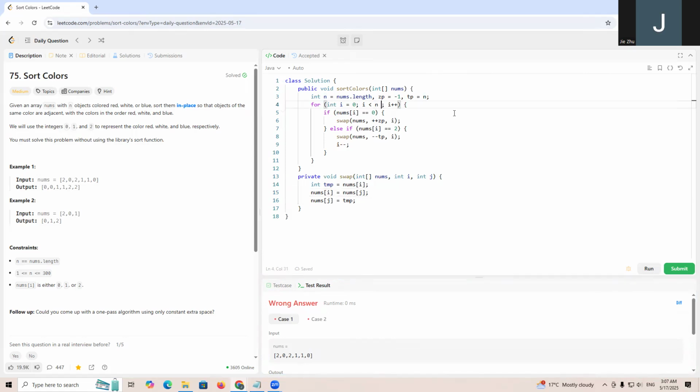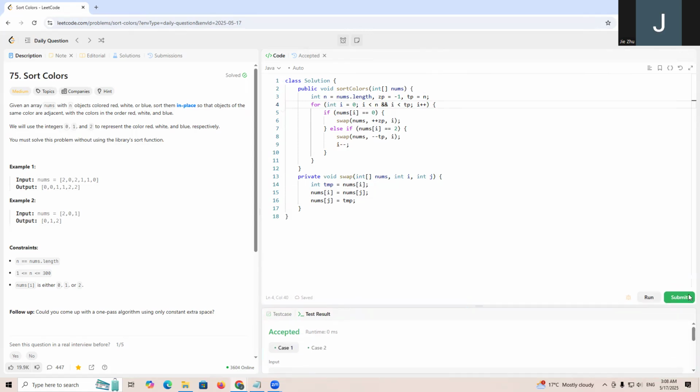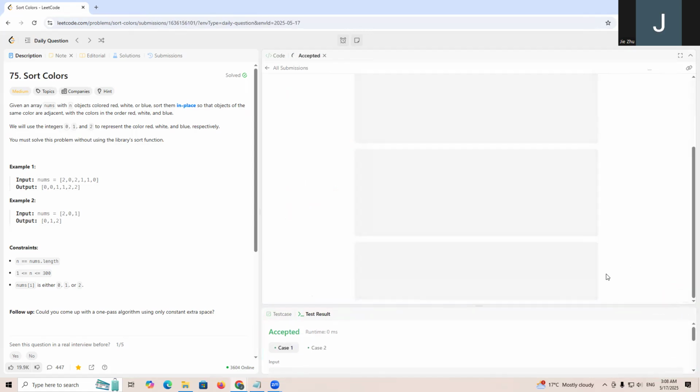We'll add the condition i smaller than the 2 pointer. So this will be the code for the one pass solution.